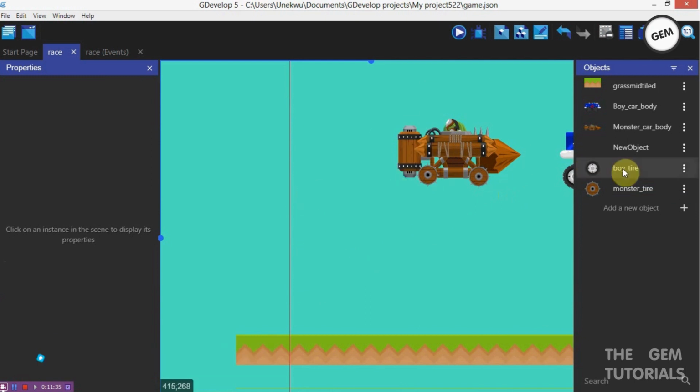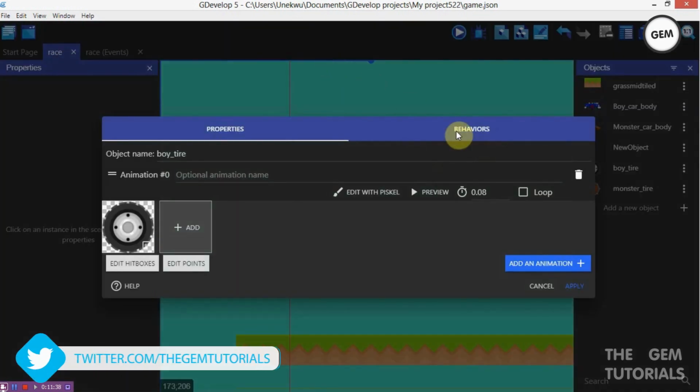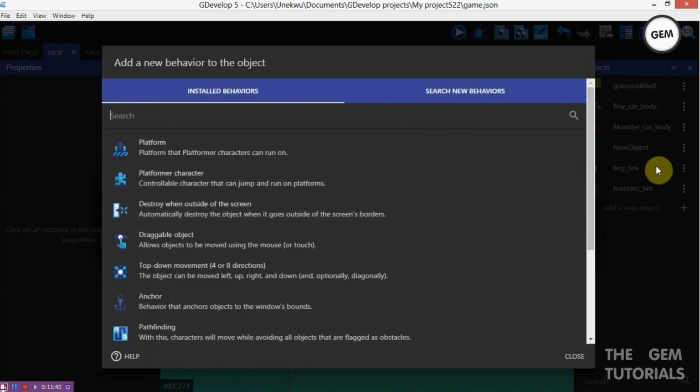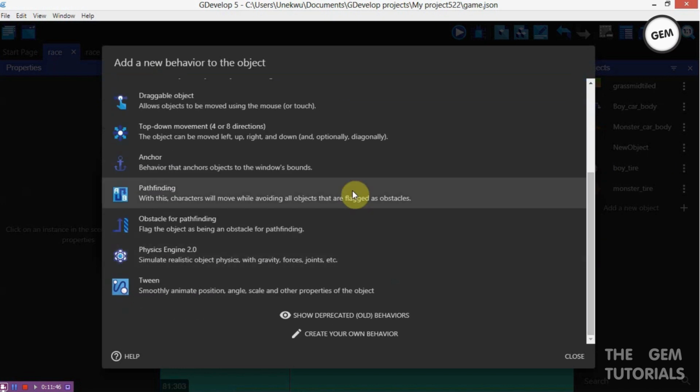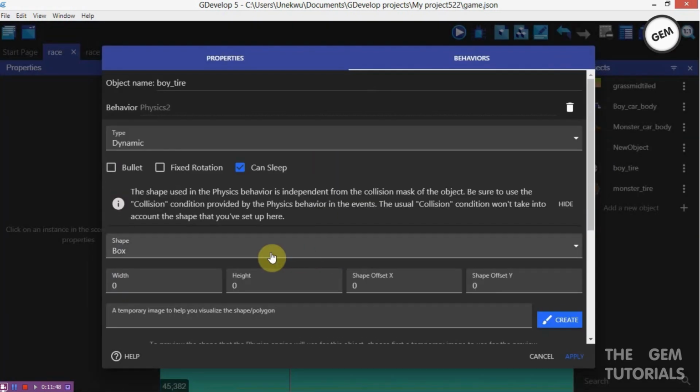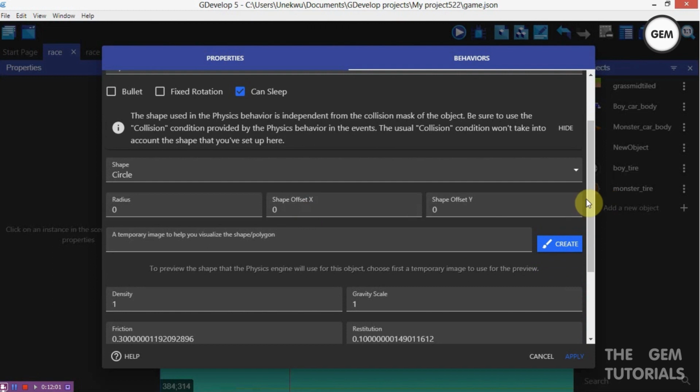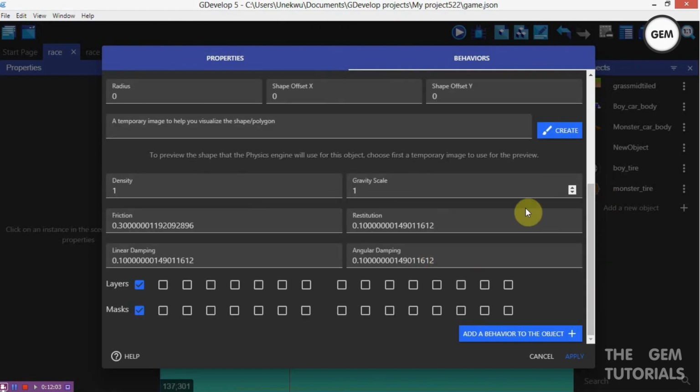Okay, so now let's add in the physics behavior. Edit object for our boy tire, behaviors, add behavior, physics engine 2.0, so fire dynamic, and we can skip shape. Now the shape of our fire is a circle, so just set circle as the shape, radius 0, default values.